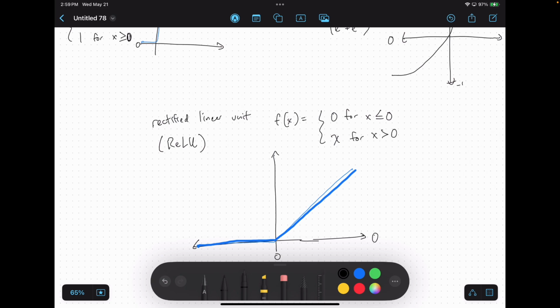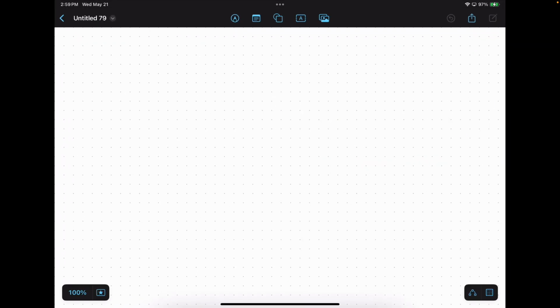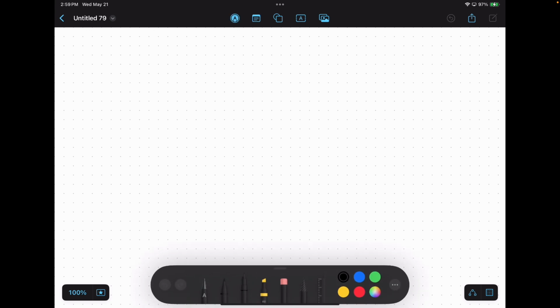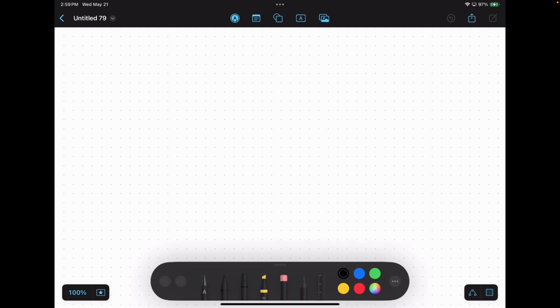So let's do a slightly more complex example of a multi-layer perceptron. We call these feed-forward neural networks. So this is a multi-layer perceptron.